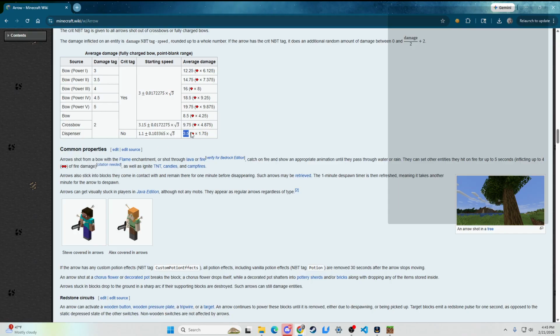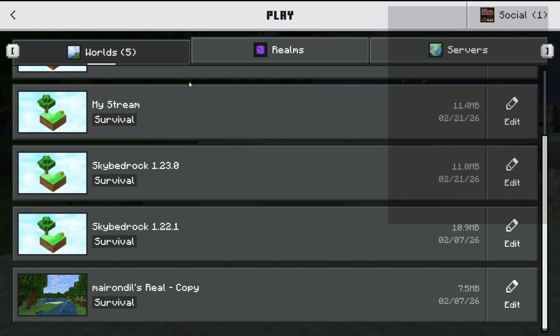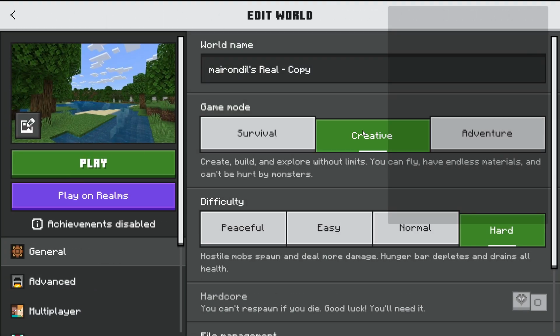So that's why a dispenser probably is best, because it doesn't hurt the zombie villager, which is turning into the villager, quite as much. But what I'm trying to say is using this with the mob grinder, which we're going to go into this, that shouldn't be in survival, that should be in creative.